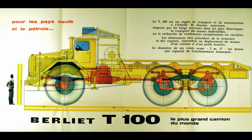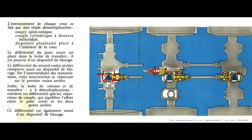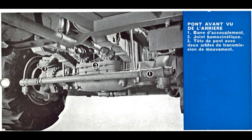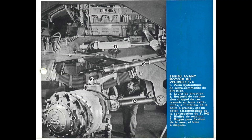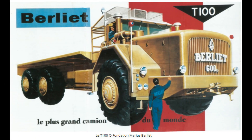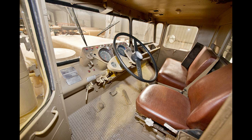The drivetrain is 6×6 with optional front axle drive, and the side wheels can also be powered when the others are free to move, thanks to many locking devices. Each axle has a locking differential, and there is also one between the front and rear axles. The suspensions are composed of a rear bogie with leaf spring and torsion bar, and a front suspended axle with leaf spring and lever arm shock absorbers. The T100 was a high-end truck with cab air cooling and six aeronautic multi-disc brakes.